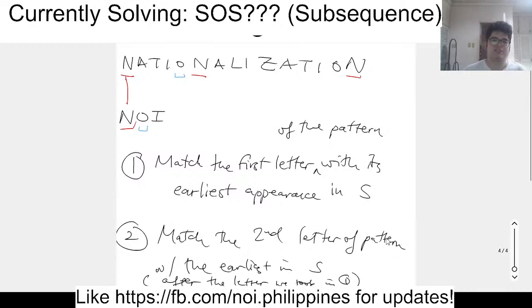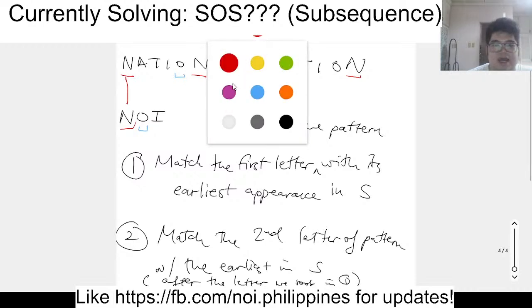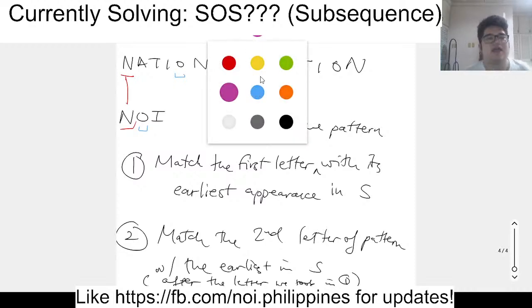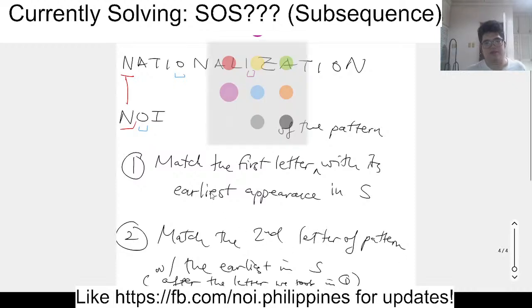And I hope you can see, oh yeah, that's true. I wanted to have the earliest n possible, so I took that. And then I'm going to take the earliest O possible. I'll take this. And then I always want to take the earliest I possible. I have to take this one, not this one, because it does have to come after O. That's still a restriction. But at each step, I'm going through each letter in the pattern, and I'm going to match it as soon as possible with its earliest occurrence in S.